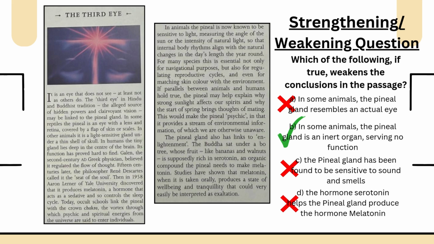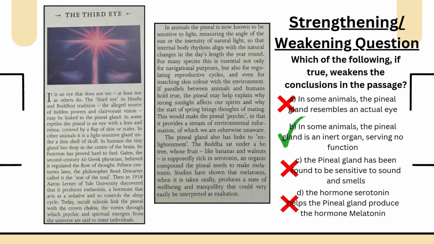Now, if you look at the third option, option number C, pineal gland has been found to be sensitive to sound and smells. Now that is an incorrect option because of the same reasons I mentioned earlier, namely because it introduces some extra information which is not supported by the extract.